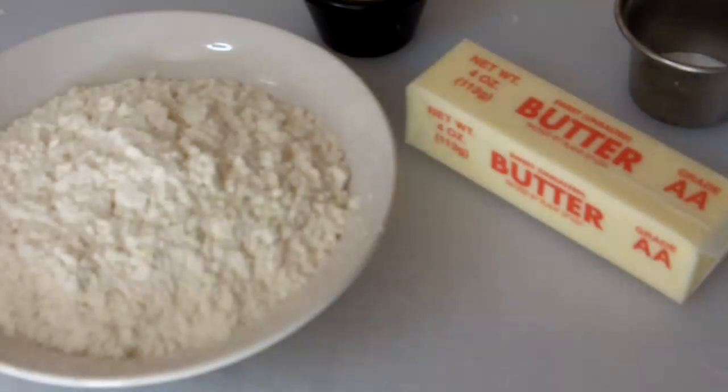Today I'm going to show you I'm making a pie. The pie I'm making is peach. So you guys will see and you guys will try. See you in a little bit. Today I'm making a pie and here is my ingredient for the pastry dough.